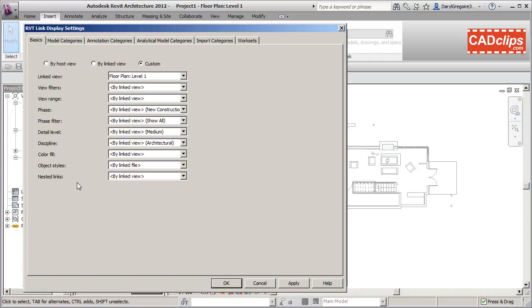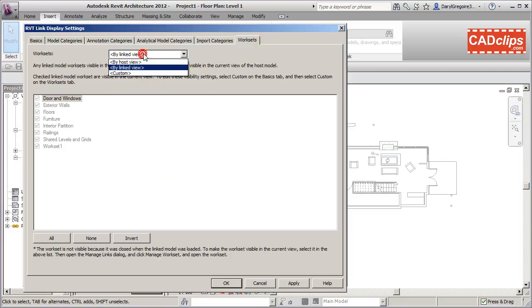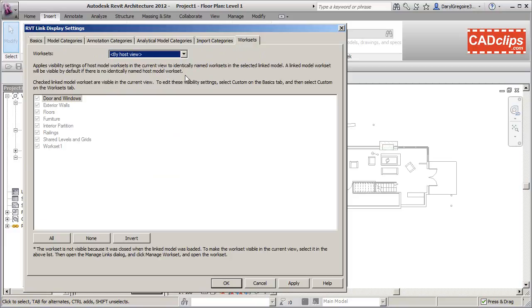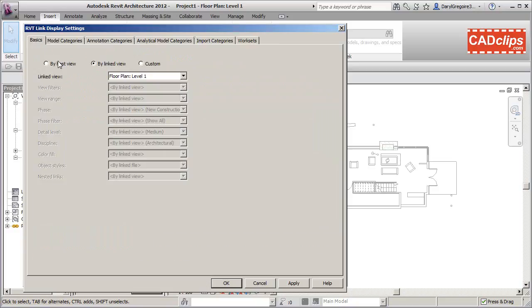This is the same rules with our visibility. The only difference is now we can go in here and look by host file, by linked view, by custom. So you can control the different visibility of these worksets of the linked file depending on how this is set over here.